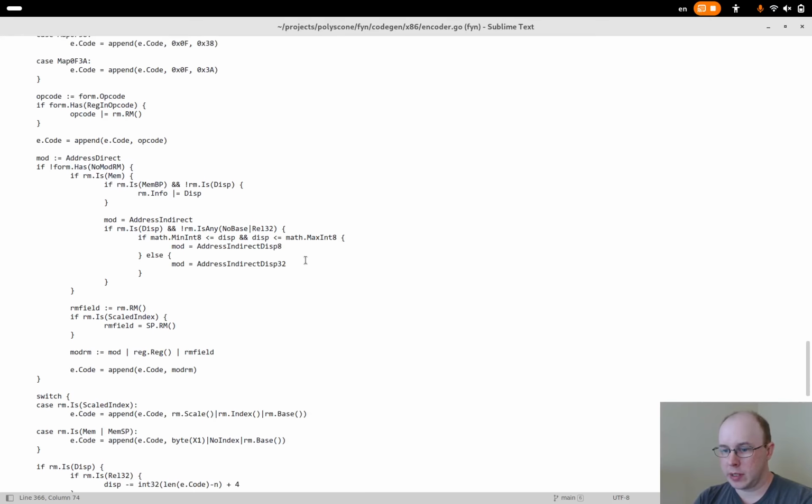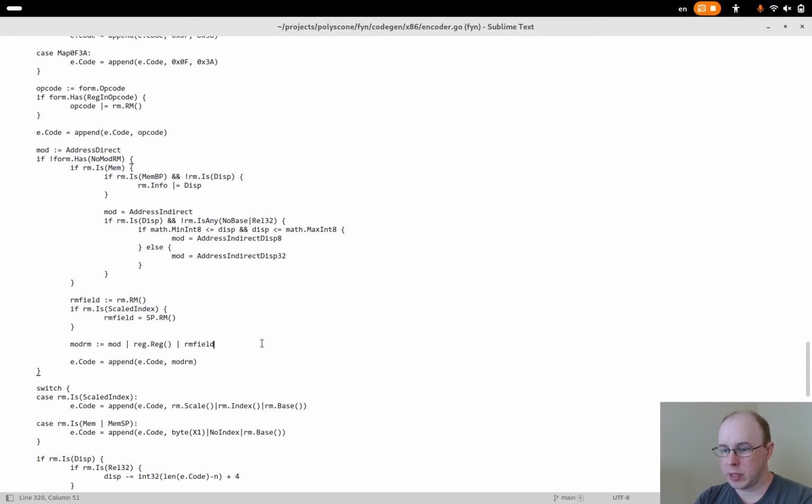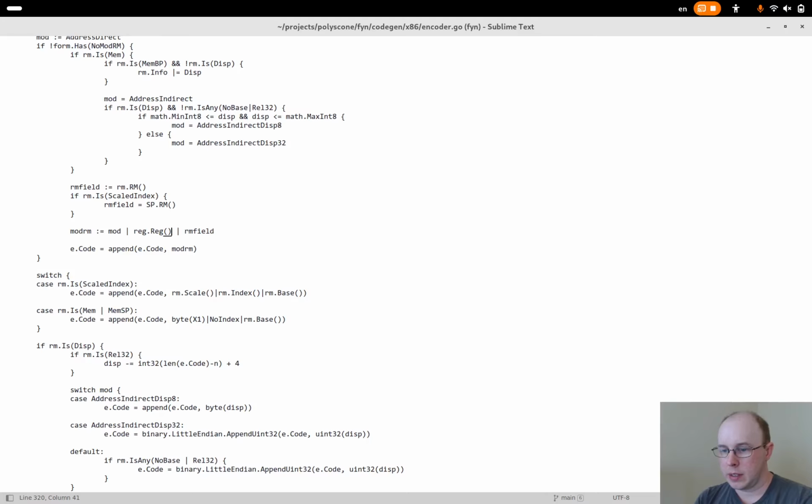Opcode extension needs to be done as part of the mod RM. So I'll just do a similar thing with the reg field as I have with the RM field, which will be to say just change the reg field based on what is needed.